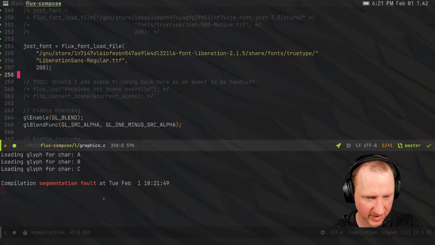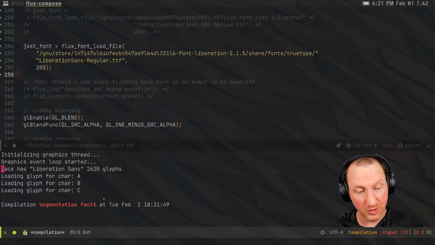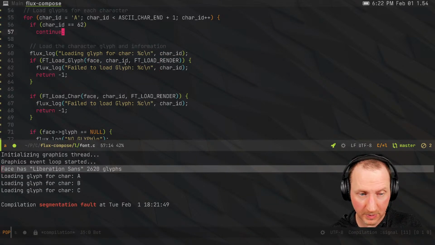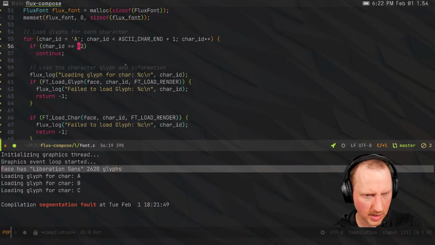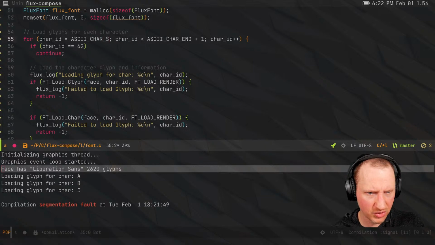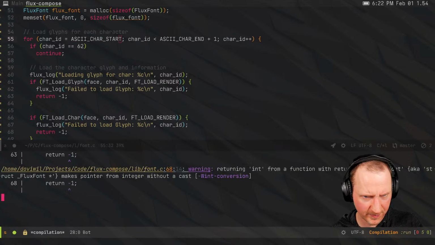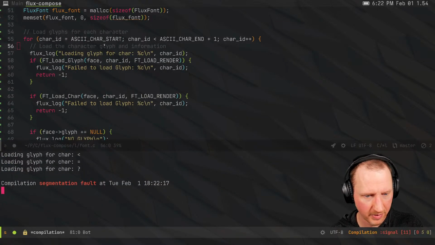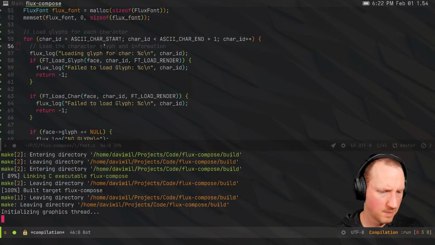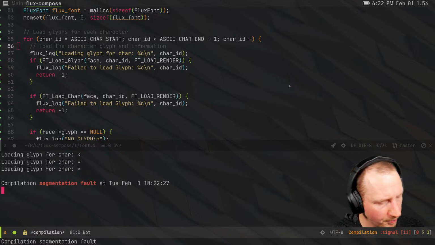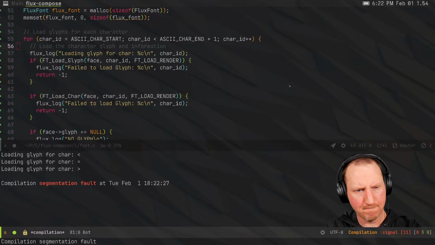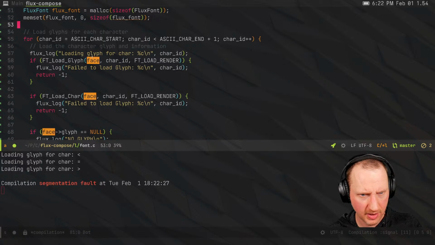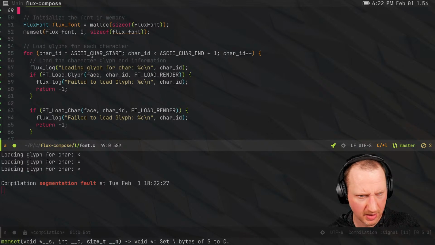Wow. Does it actually give me the right font? Something very strange is happening. That's two different fonts that have failed in exactly the same way. Let's see what happens if I go back to font.c. Something very specific is happening here. Start at ASCII char start, because before it was failing at the greater than sign. And it's still happening at the same place because we have this little skip here that does nothing. Okay. So whatever the problem is, it is consistent across different fonts, which is a very interesting characteristic of what's happening here.